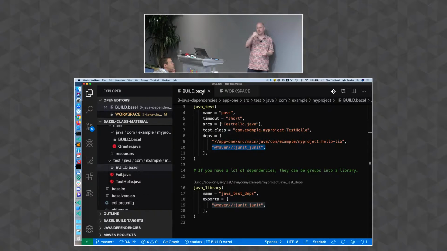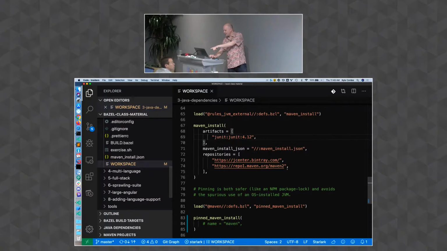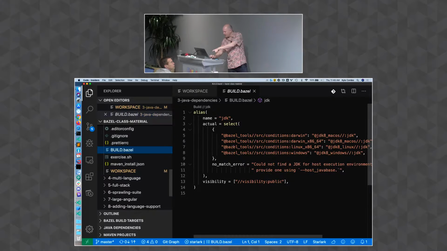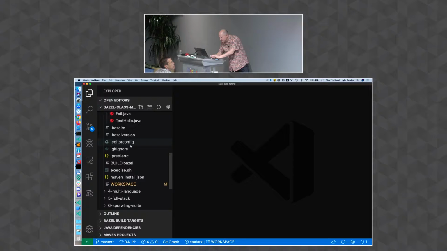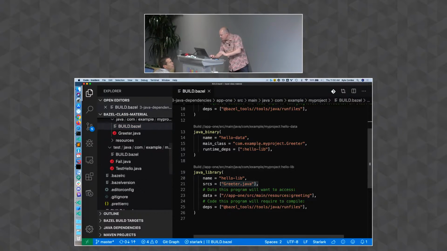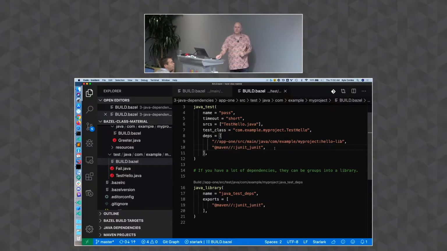And then at the build file level, you narrowly define what dependencies are available to build just this piece of code. So it doesn't automatically take all the jar files for all your dependencies and put them on the class path for everything. It only puts the stuff that you asked it to. So here in the build file, I asked for JUnit and its transitive dependencies.